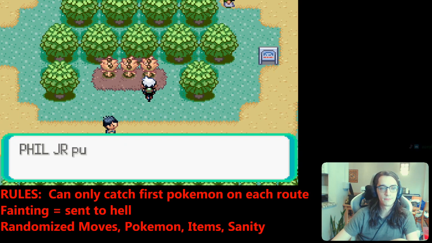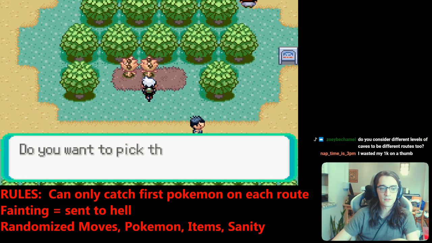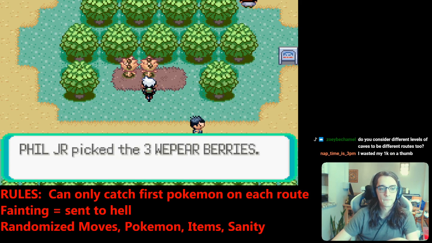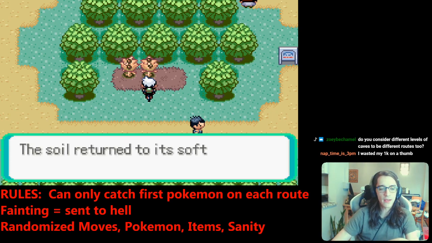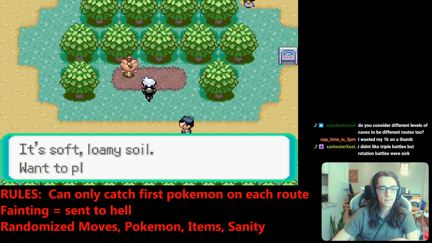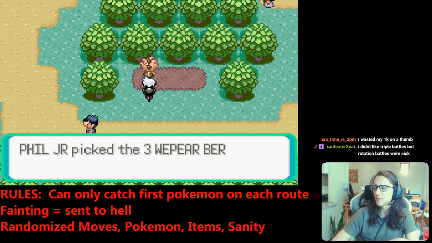Pear berries. You consider different levels of caves? No. It is the same. Oh, you. Sorry, I missed it, dude. Sorry. Ah, shit. Triple battles? Triple battles sounds stupid.